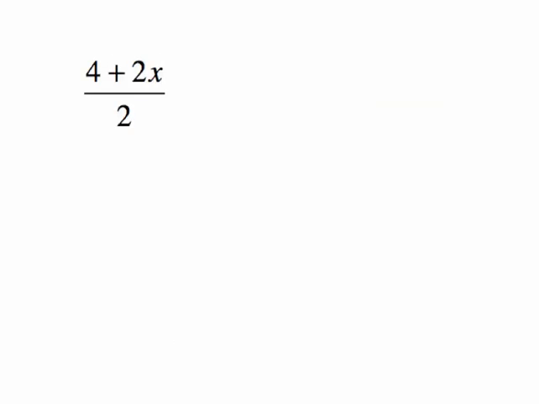Let's take a look at a similar example. Here we've changed the number slightly. Now what you could do in this case, and it would be completely correct, is you could look at the numerator and say, well, I've got a common factor in the numerator of 2. So I can pull that 2 out front, which leaves me with 2 plus x in brackets over 2. Now I have a common factor of 2 in both the numerator and the denominator, and both the numerator and the denominator are fully factored.